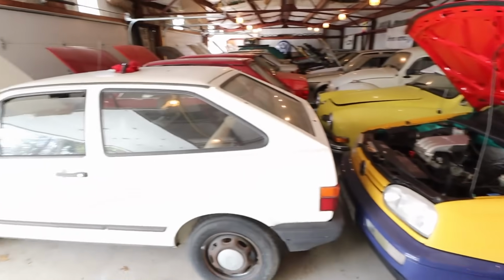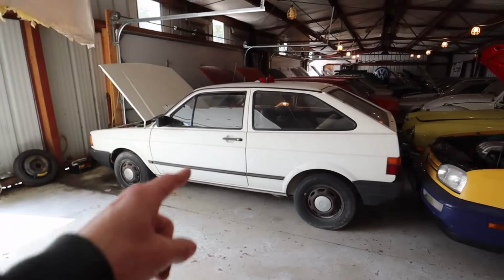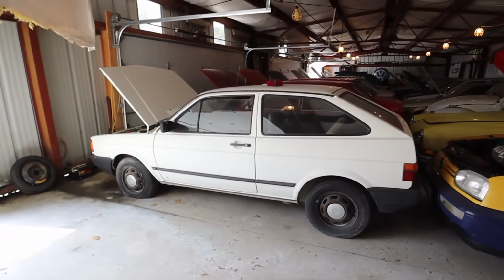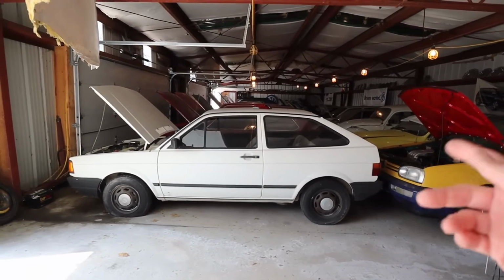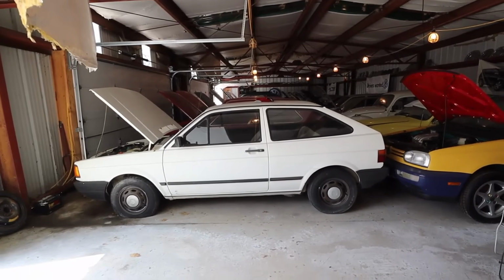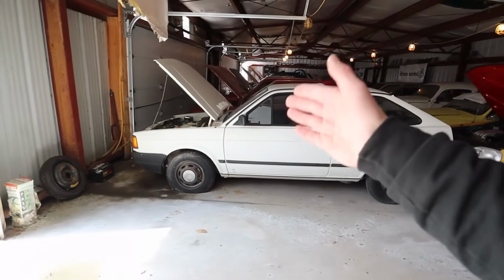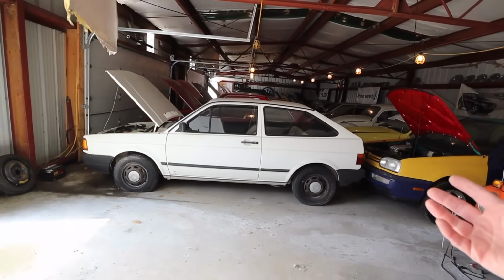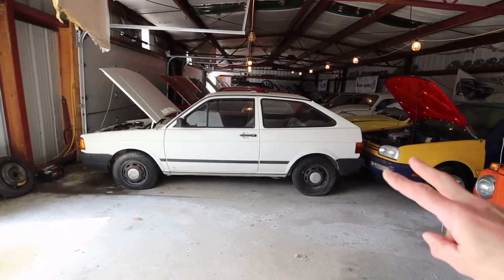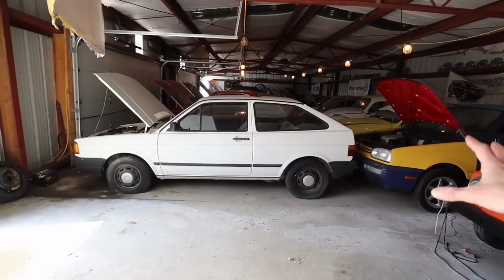All right, I know you guys saw it, so let's talk about it. Guess what this is? This here is another Volkswagen Gol. Now, if you remember what the front engine air-cooled Gol 1 that Ross owns looks like, we talked about that car in the episode about his cars that are over there, which has the front engine air-cooled front-wheel drive setup in it. Well, this here is, I don't know if they would call this a Gol 2 or not, but this was a water-cooled front-engined facelift version of that Gol.